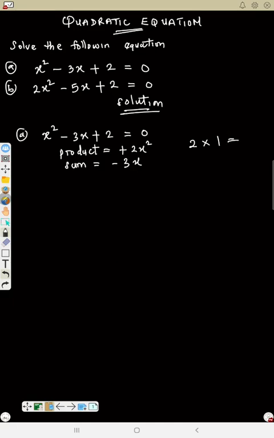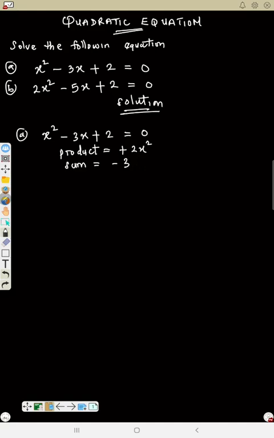Now, if the sum is minus and the product is plus, and you need to achieve minus in the sum, that means you have to put minus in the two numbers. Again, take note: if you get the numbers and your sum is minus and the product is plus, you have to put minus in the two numbers. Why? Because minus times minus is equal to plus, so it will change to plus and we can achieve minus for the sum. So it's the same thing as what we are doing.